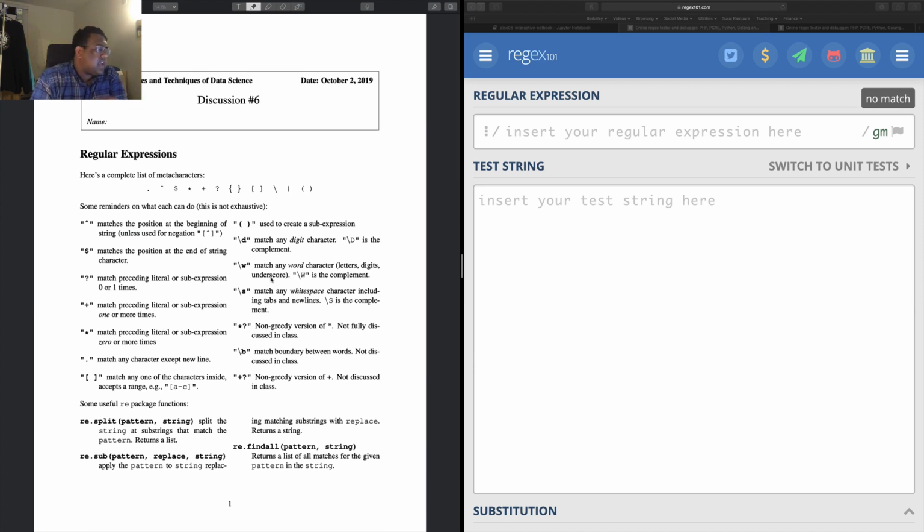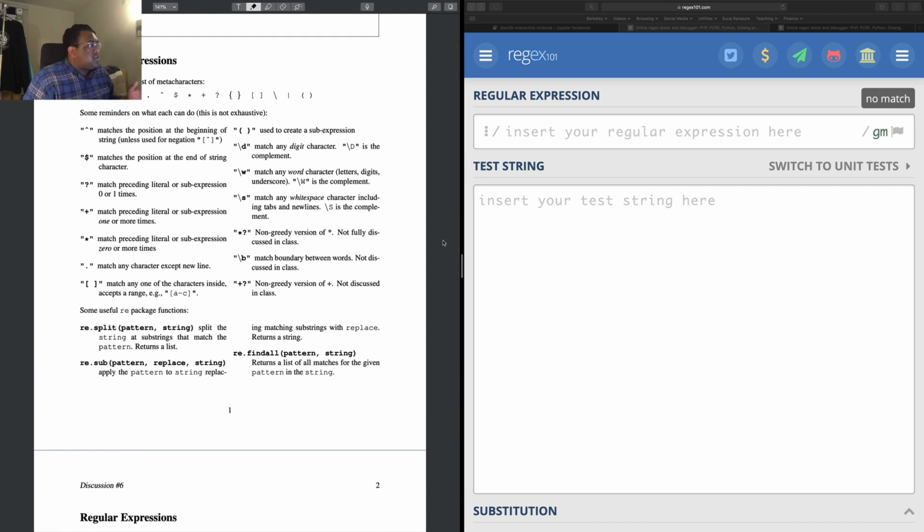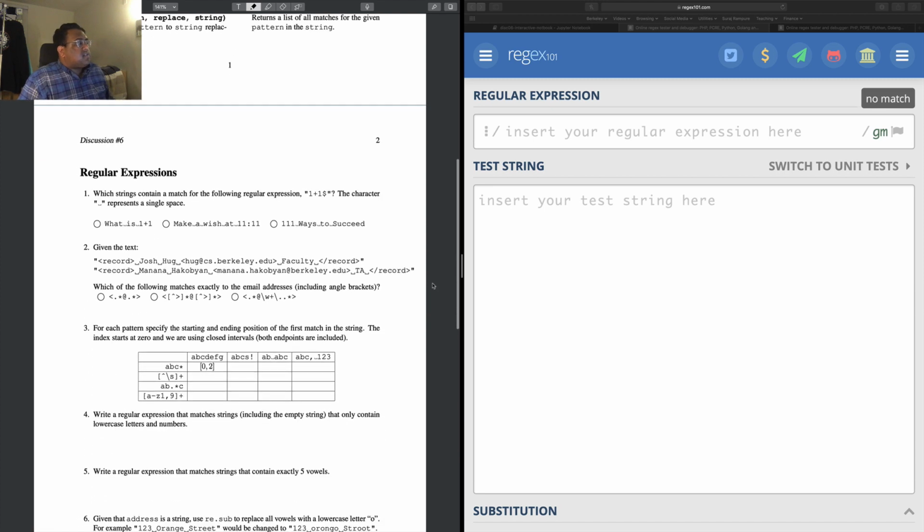So instead of doing the standard writing on the iPad walkthrough, I thought it would be best to have regex 101 open, and we can work through the problems in the worksheet. The first page of the worksheet basically just gives us a list of special characters in regex and their meanings, and it also tells us a little about the usage of some of the regex Python functions, which will be useful later. But instead of going through all of these right now, it might be best to get right into the worksheet and define any of these special characters as we see a need for them.